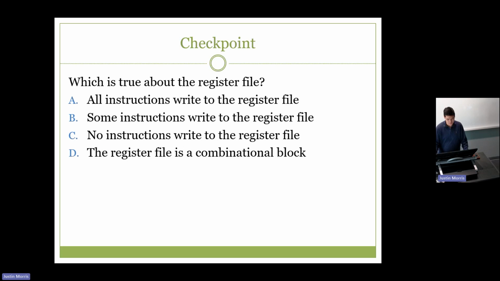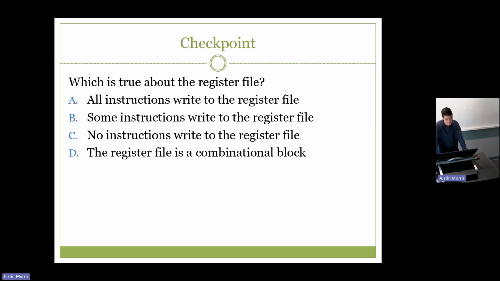What about some instructions write to the register file? We better have some instructions write to the register file, otherwise what's the point of the register file, right? So these instructions are R types, load word, some I types. Okay, and then C, definitely not true. If no instructions wrote to the register file, we wouldn't have one, right?